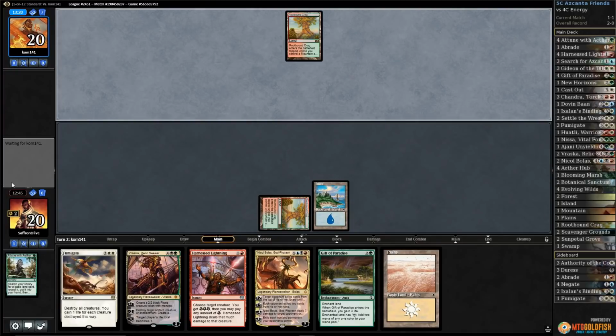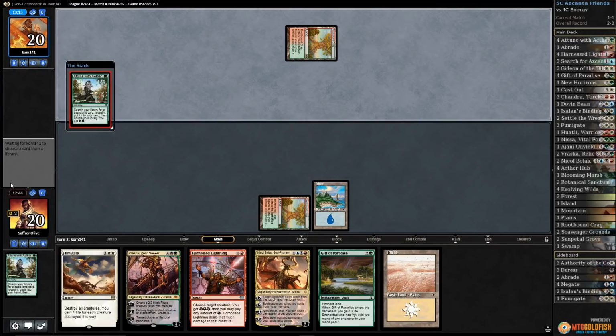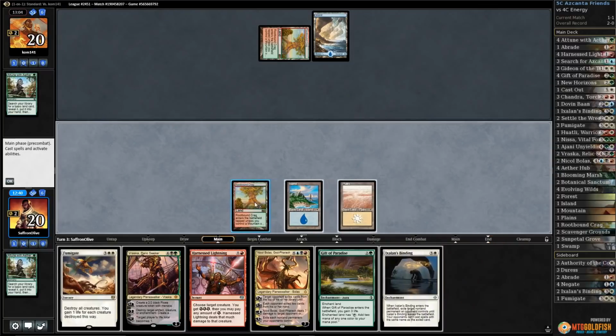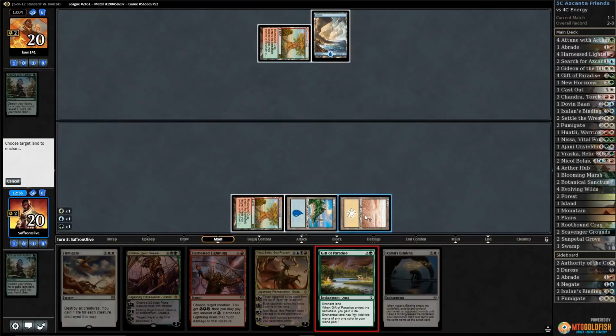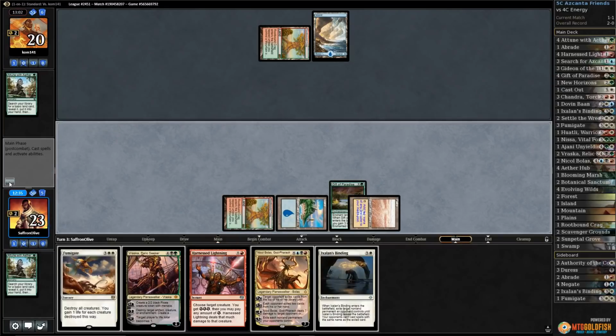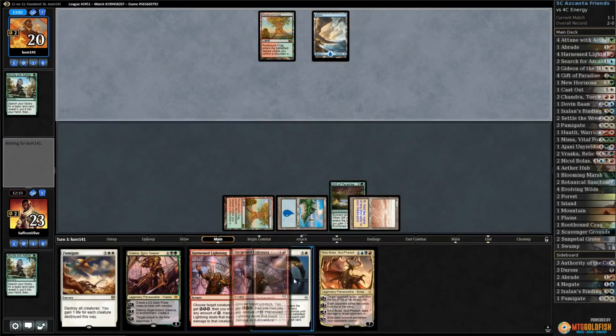If it's a Cub, we gotta just kill it, unfortunately. Opponent attunes. All right, that clears the way for us to play Gift of Paradise. Gets an island, plays the island, and passes. I'll play the plains, run out Gift of Paradise, and pass the turn. This also turns on Ixalan's Binding.